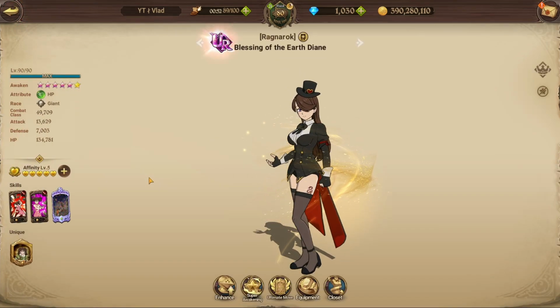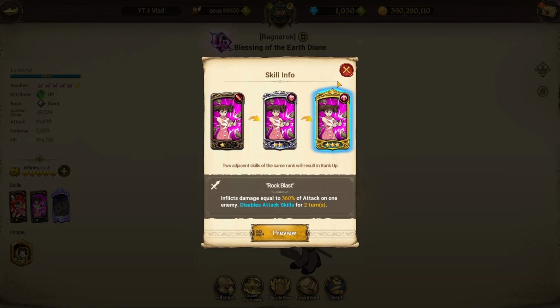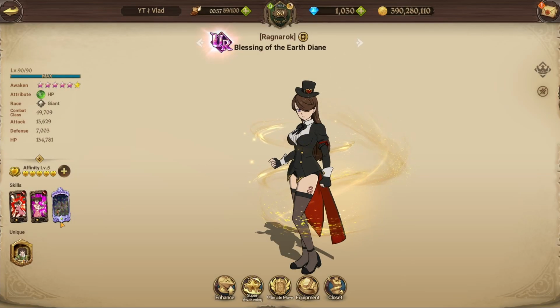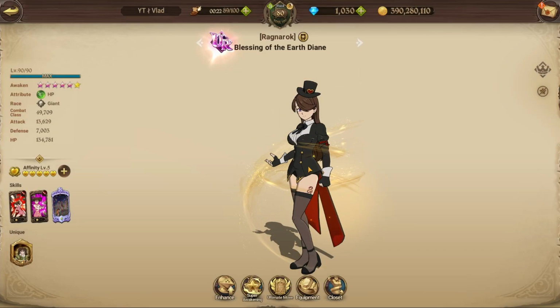If you guys haven't seen the last DIANE video, by all means go check it out, but quickly running over the skills here, she has her same single target card as the Lost Vein, the alt gauge filling card, a single target attack disable card, and an ultimate that increases allies' damage by 7% for 2 turns, then is an AoE. Definitely a character you want to have with multiple alt levels. I feel as if she definitely gets a lot of use from that, but for a passive here, in PvP it removes up to 3 buffs and debuffs on the enemy when the hero uses a skill, and increases damage dealt by 40% for each buff or debuff removed, so her whole purpose is countering DIANE.